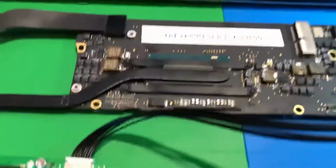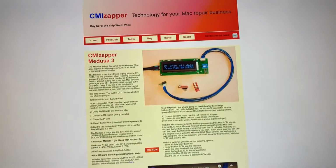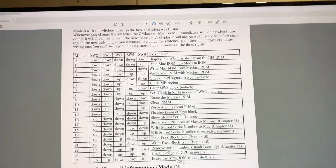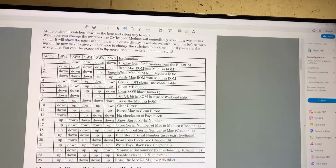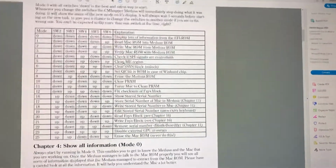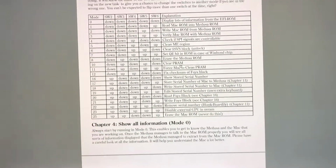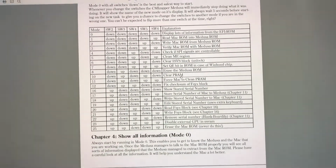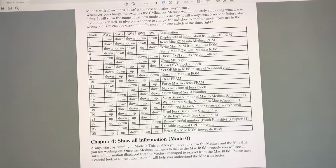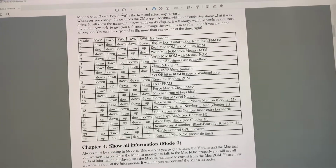Alright, so the first thing we need to do is pull up our CMI Zapper instructions. This is kind of cryptic. These are the options, from reading the ROM to clearing the ME region, which is handy if you have a MacBook that kind of gets hung when it boots. I never use the PRAM because I can clear that by just holding keys down. This SVS block is for EFI lock boards. This takes care of most all of them. It will not do the T2s.